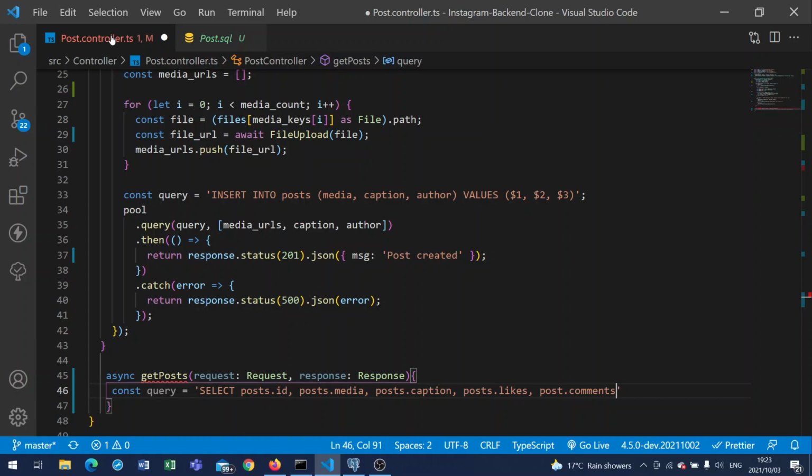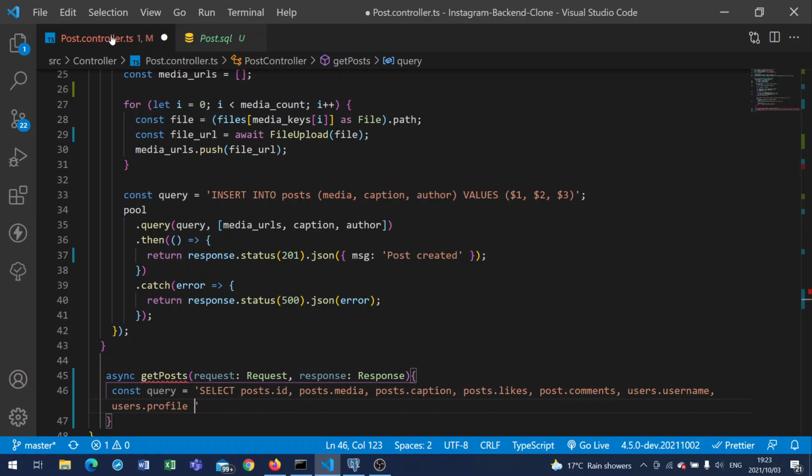But when we get posts, we want to get also who posted this thing. So that's why we also want to get the users.username, and then users, let's Alt Z so that we can wrap this thing around. So users.profile, we want to get the profile picture so that they can display there. Remember how Instagram is? There's the profile picture and the name. So say users.profile. That should be enough information with regards to that.